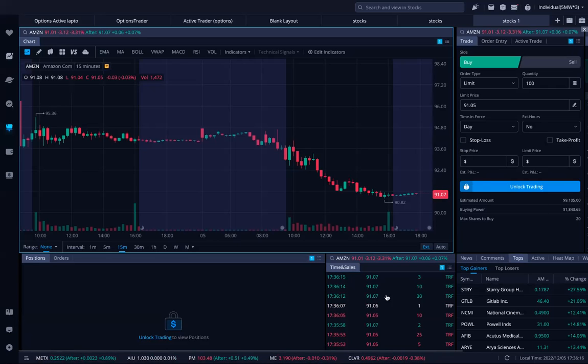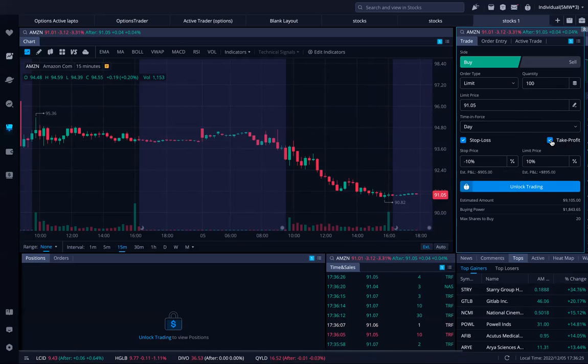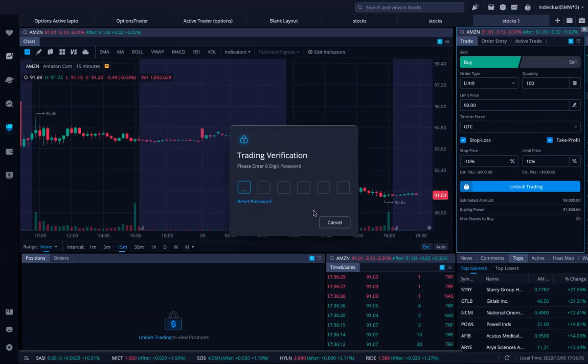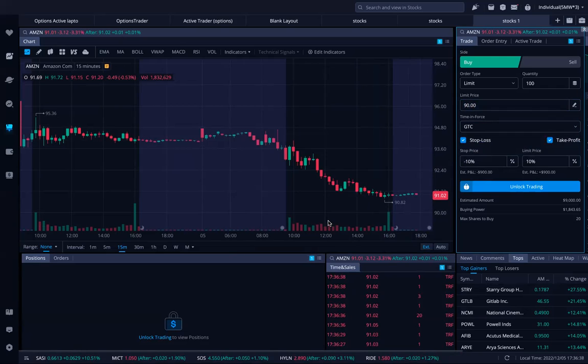So right here, if you're trading stock, it's going to show you the chart, of course, and how many shares you want to buy. You can hit take profit, stop loss, good till canceled. Let's see if this works actually. Sometimes for stocks, it may show you. It's not going to work. So same thing with stocks. If you hit take profit, stop loss, you could put it in percent, you could put it in dollar amount, whatever works for you. Once you get in here, it's going to say take profit, stop loss, and then your entry.